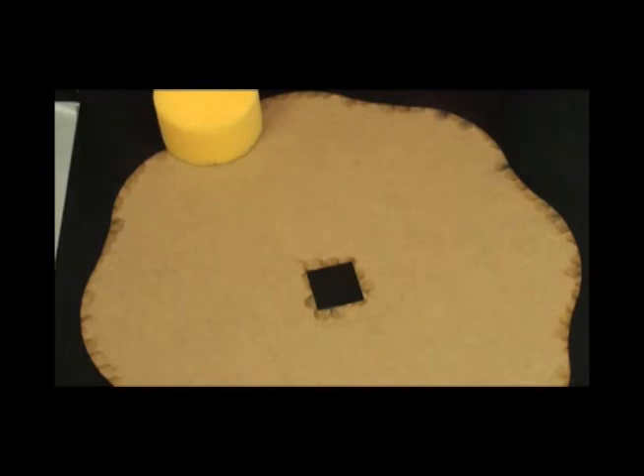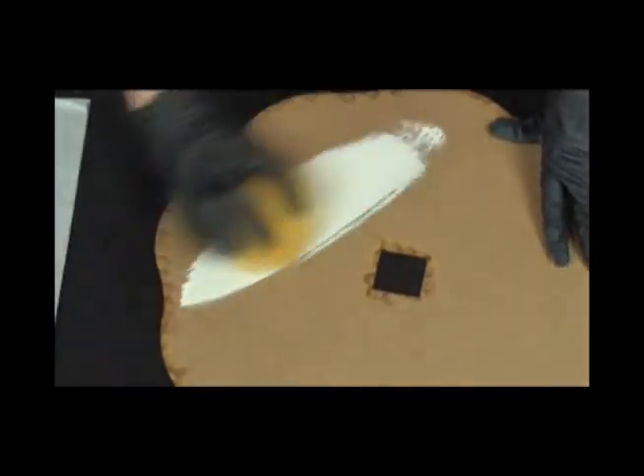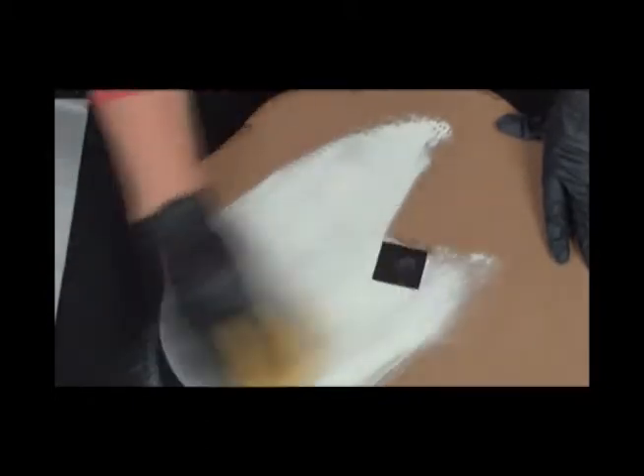I'm going to use a varnish sponge to get my first coat on here. This is a hardboard-type product. These are burn marks from the laser — they just paint right over. This is a reversible Lazy Susan panel. You can buy as many panels as you like and they go over the base. I want to put out bleach sand as my undercoat. I'll just go through and wipe on one even coat of base coat.